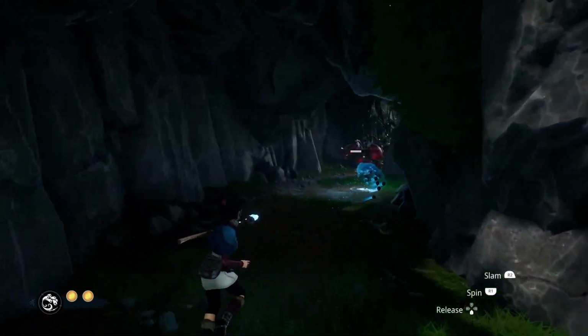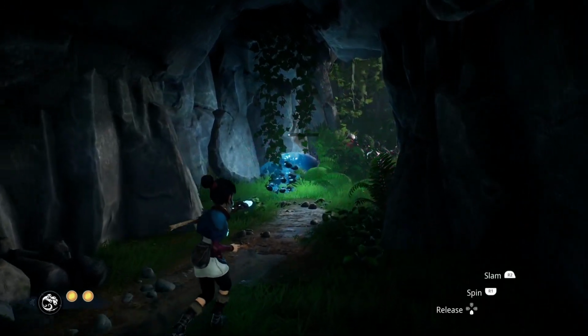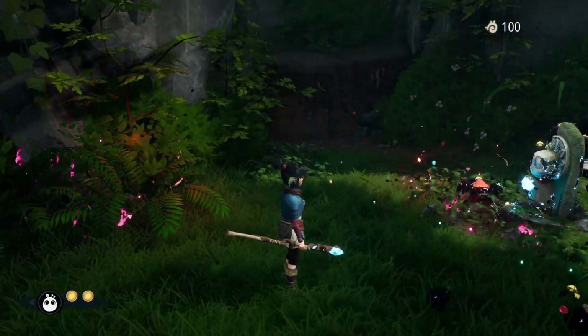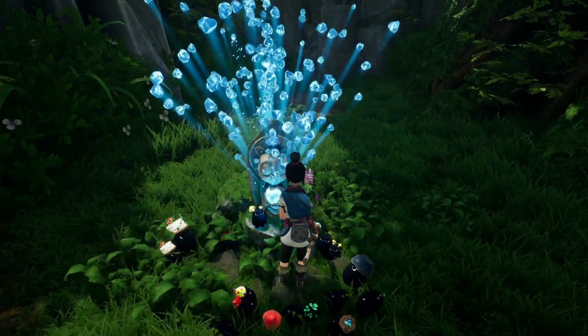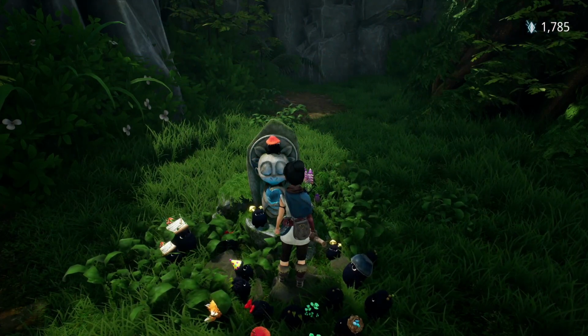And at the end of the cave, we have ourselves a flower shrine. We got there just in time. So if you don't get there in time, you can just go back, use the forest tier again, and then come on back here. So no worries. And this is the third one of this area of 3. So we now have all of the flower shrines in this area.